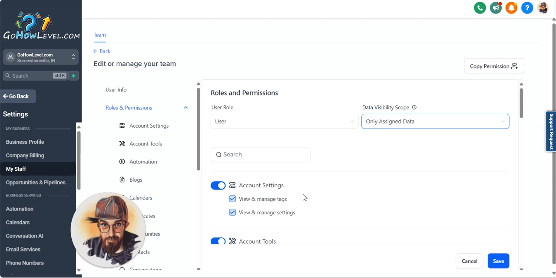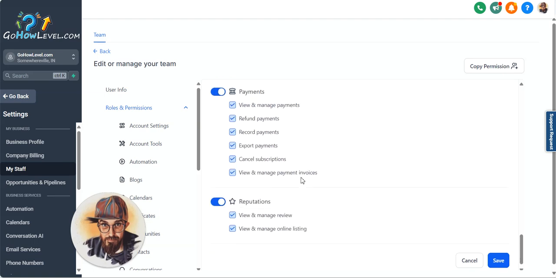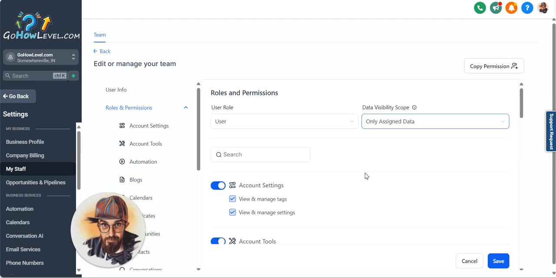But at that point, you could go ahead and configure the very specific permissions that you want available to this user. Another question that was asked that relates to this was how do we rapidly deploy the same permissions for a user with the same role. So for example, if we are onboarding a salesperson, how do we give a new salesperson the exact same permission that the other salespeople have?